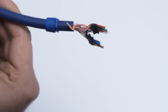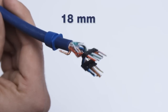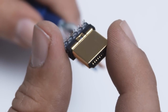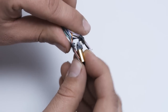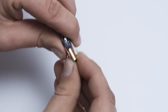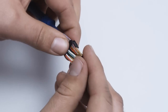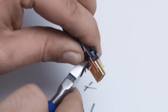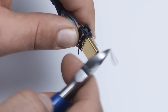The distance between the cable and the assembly jaws may not be longer than 18 millimeters, so that there is enough space in the connector casing. Take the inner part of the connector from bag 4 and place this between the assembly jaws. Make sure that it is in the correct direction. Using your hand, push the assembly jaws as hard as possible onto the inner part of the connector. Remove the protruding cable ends so that these finish flush with the assembly jaws.